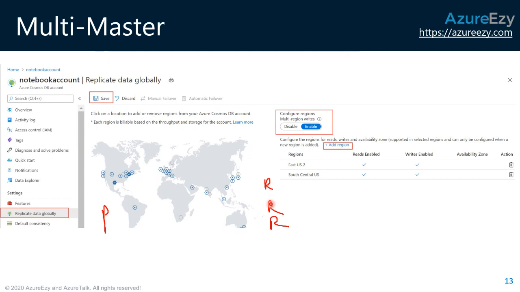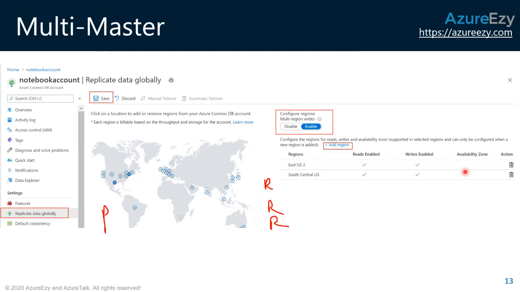So read is going to be fast, no doubt, but the write is going to be slow because the write statement has to travel across the globe, not only once, but twice, while coming back to replicate data to the read center, like Japan. Now, Cosmos DB has a solution for this problem, and that is called multi-region writes. So what you are going to do, you will enable this feature here and make these regions write as well.